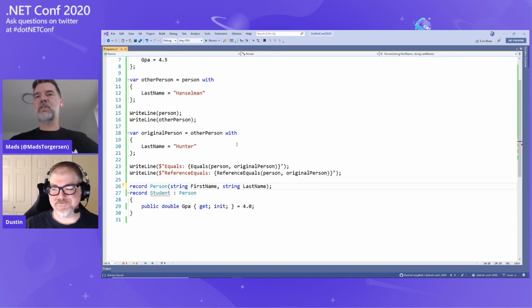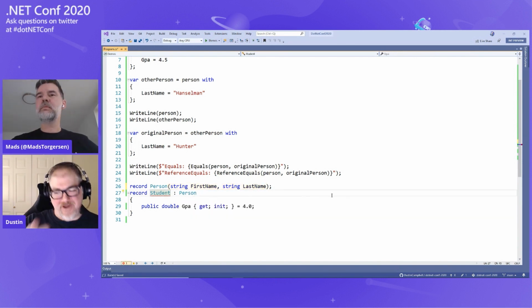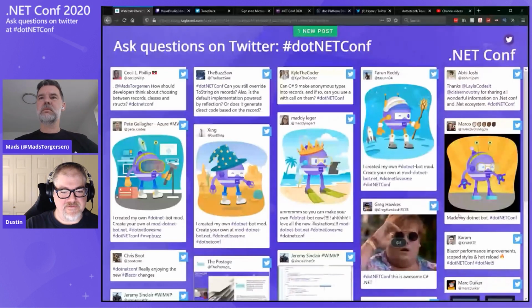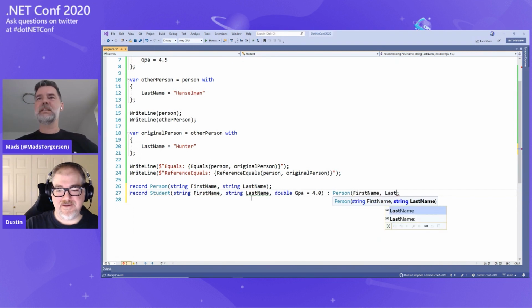And similar to student, if you wanted to, you could take more parameters and pass them through. This kind of then gets you into the constructor thing, where all the downstream classes have to have constructors, and they have to deal with the constructor that's on the base class. So in this case, we can pass in GPA, and we can initialize it just like we did before. But I need to pass these down, so we've got syntax here right on the base.